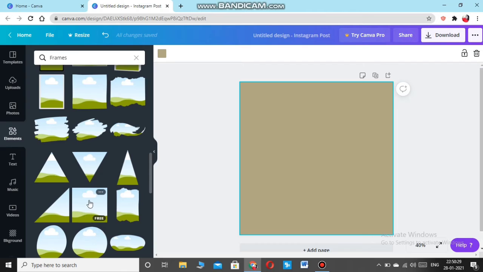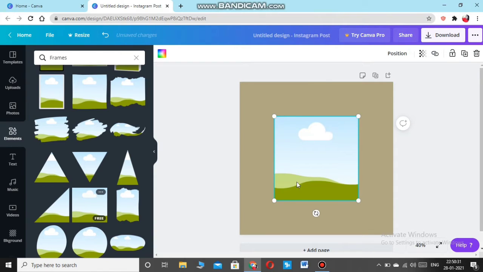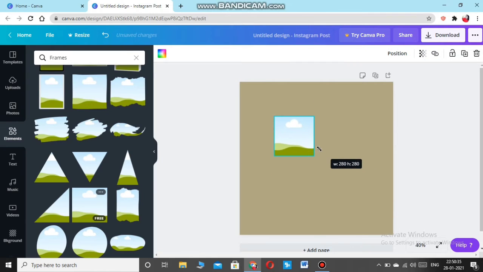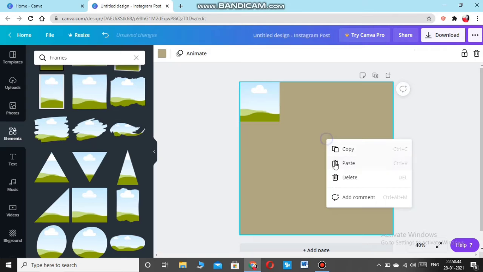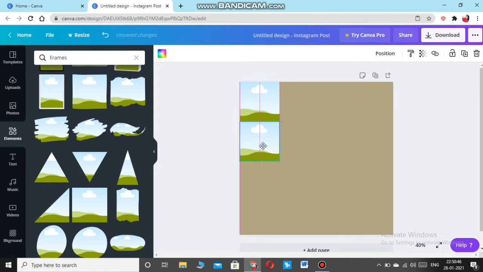So I will click that, and you can see it has appeared on my Instagram slide. My work now is to just resize it to make it a small square size. Now I will copy and paste this multiple times because I want 4 pictures here, one below the other.